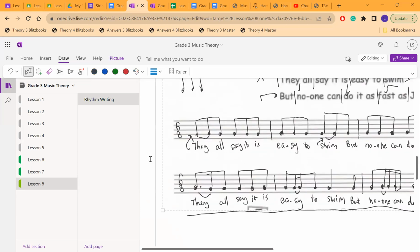Do you think we have enough time for melody writing, or do you want to do that next week? This week. Melody writing this week, because we have 11 lessons. This is lesson 8, and we've almost covered everything. If we do melody writing next week, lesson 9, then lesson 10 we do some general knowledge, revision, and binary and ternary form, all that stuff you need to know. And then lesson 11 is mock test.